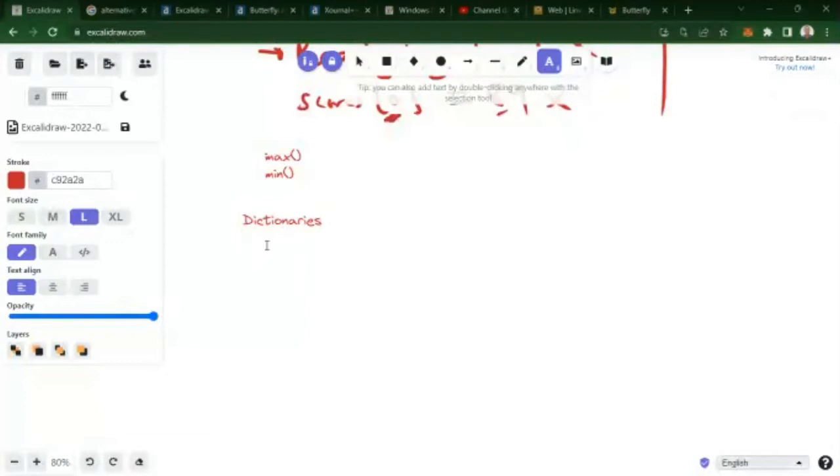With dictionaries, basically, with all the other two types that we've talked about so far, we've only looked at a collection of data, the student marks, and you just put the marks there. But then there's a problem if I want to know in which subject the student actually scored that mark.